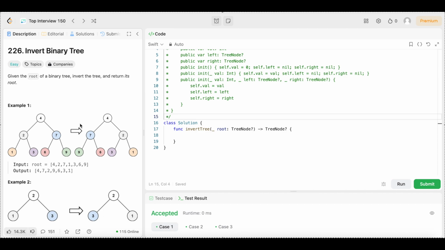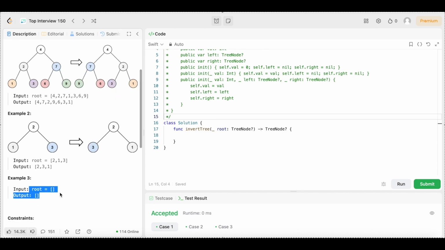The first thing we need is a base case for if the current node, the root, is nil. That's going to handle example 3, so we're going to create a guard statement for a case like example 3.